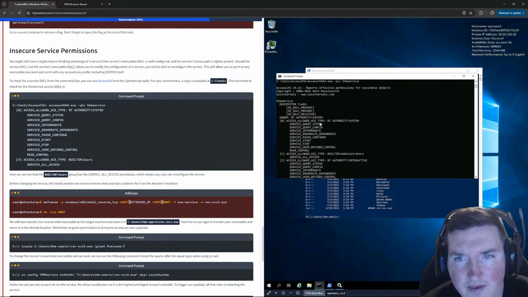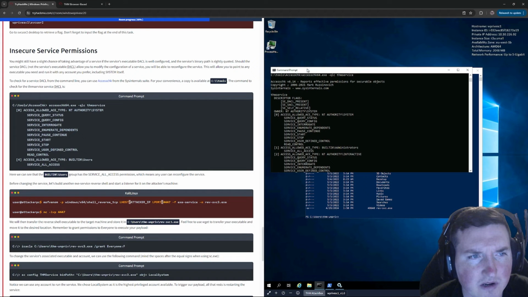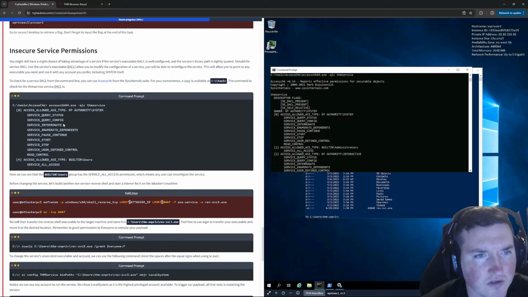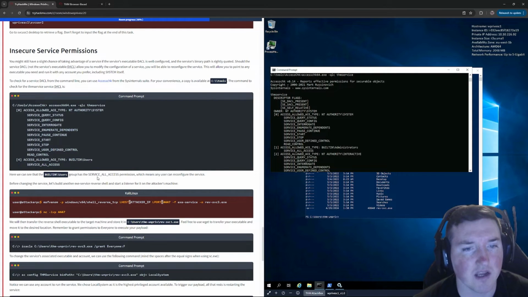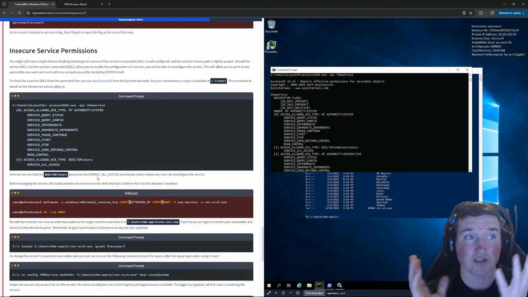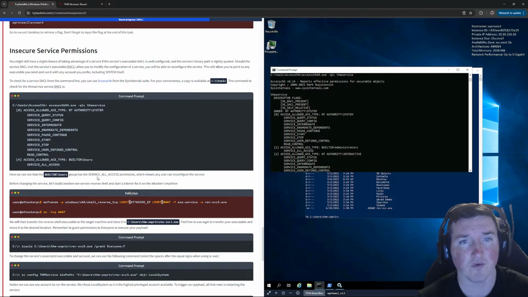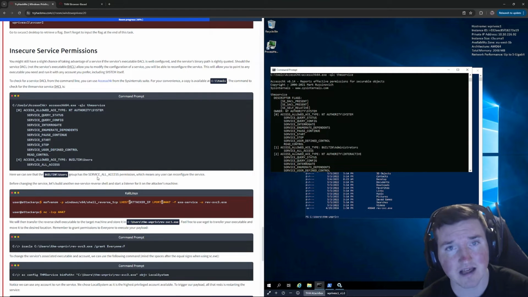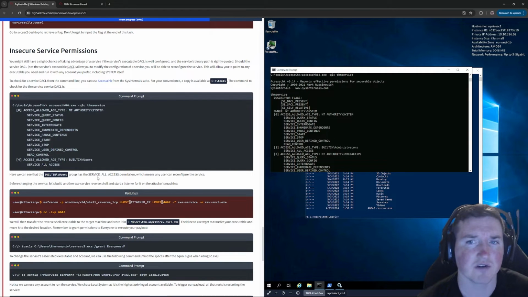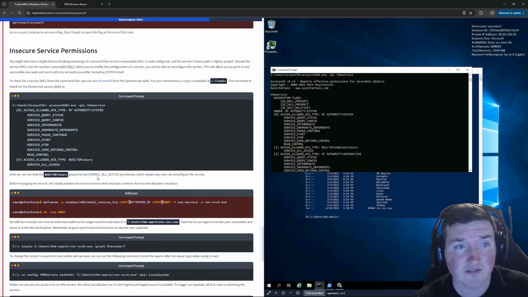Yeah, that's great. Okay, so now as we go through it, and you can see I'm just going to talk about it over here, you can see that the built-in users group, right here, built-in users, has all access to that service. What that means is we can actually change the service completely if we want. So before, we weren't able to change the file because that file was locked down. But what if we change where the service is looking for a file, right?